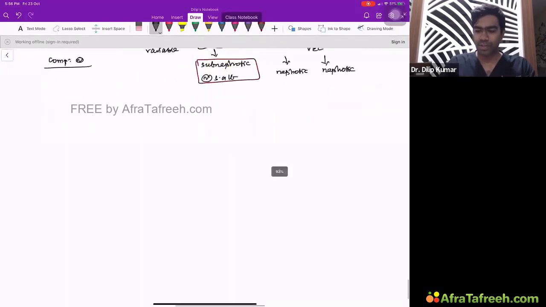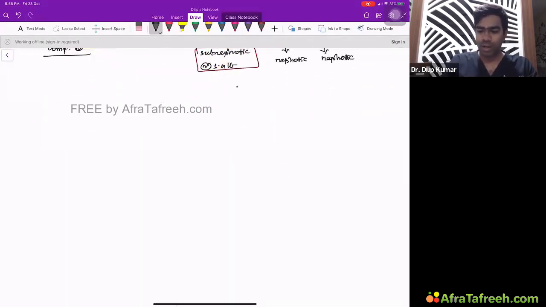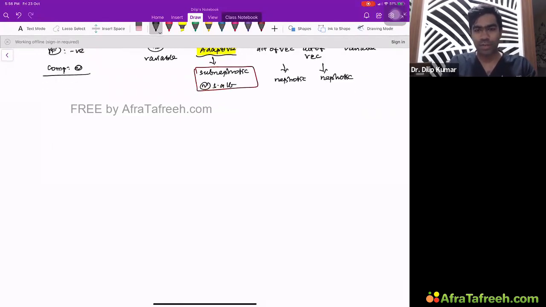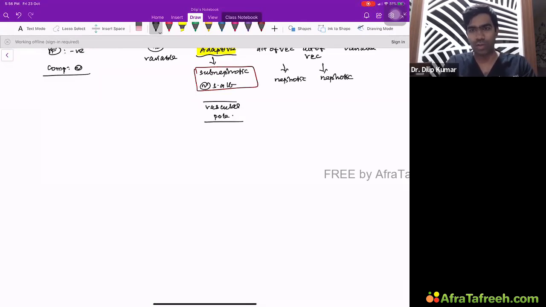Doesn't matter. So now coming on to the biopsy. What will be the typical biopsy finding you will see? You will see the changes predominantly in the vascular pole. That is why we call it a perihilar variant. Whatever changes I've told you for FSGS, the glomerulosclerosis, will be typically seen mostly in the vascular pole.